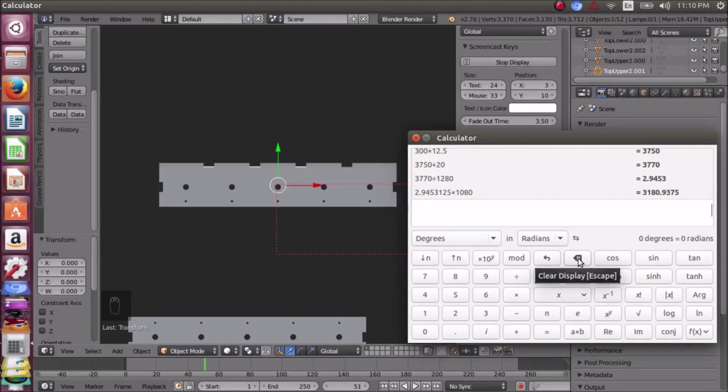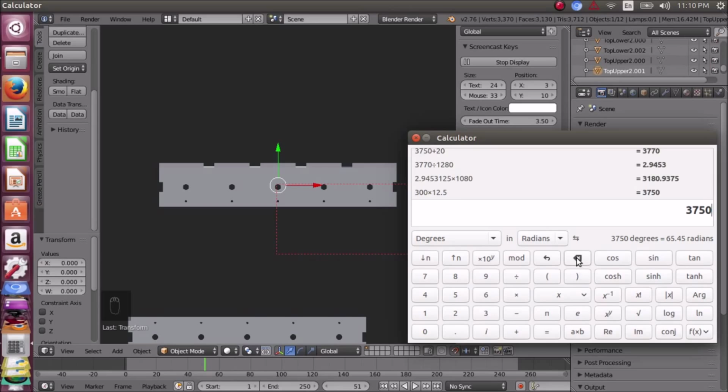So for the scaling of your design, if we had 300 per inch and the design was 12.5 inches, we would be looking at 300 times 12.5, which is 3,750 pixels.